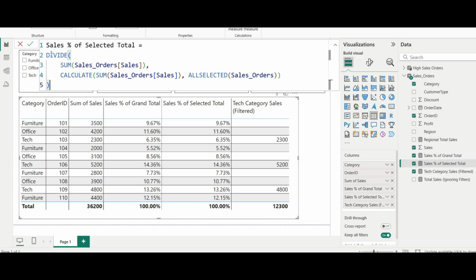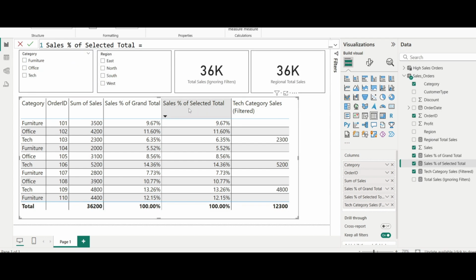We are using DIVIDE, with sum of sales in the numerator and CALCULATE sum of sales with ALLSELECTED on the Sales Orders table. What happens here is the percentage of sales will be modified based on our slicer selection. ALLSELECTED will respect all slicer selections. So we are going to see what it means now.